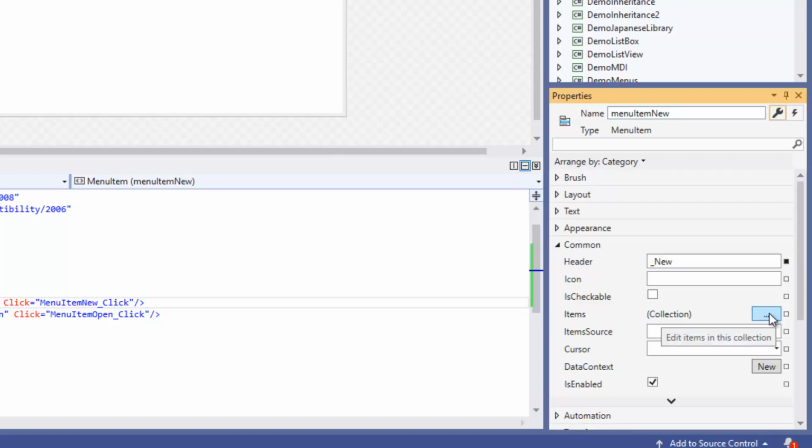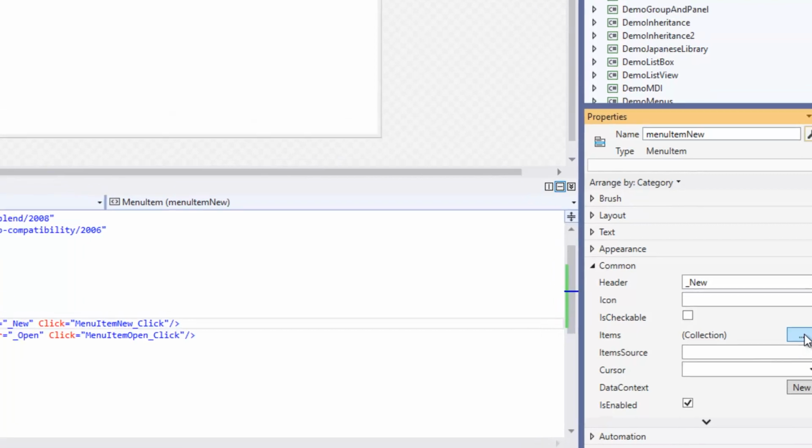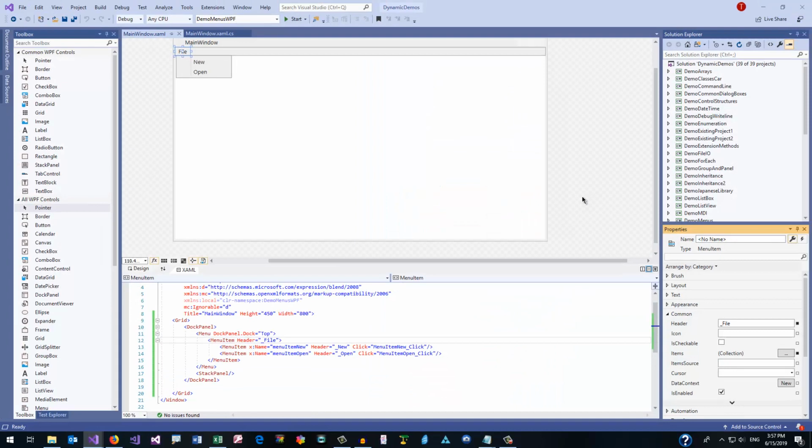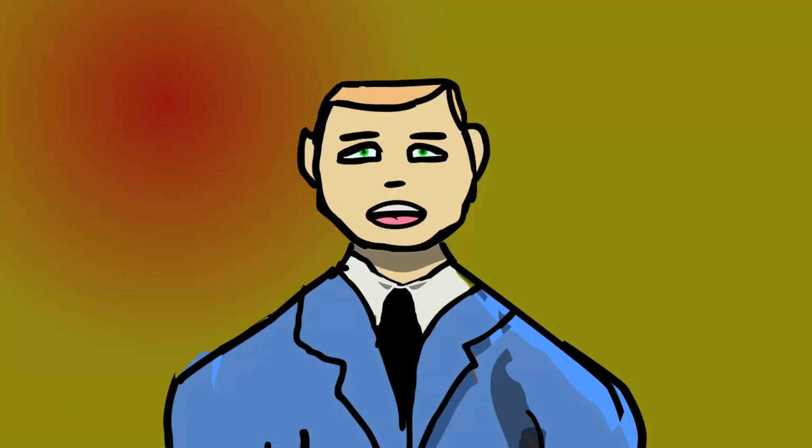Notice also that menu items have items collections, and you can add a number of different things to a menu or menu item using this dialog. For our purposes, a simple text menu with perhaps some access keys will be sufficient. That's menus in WPF. Thanks for watching.